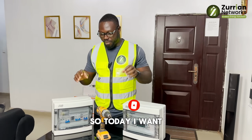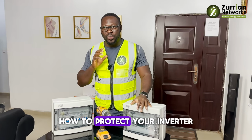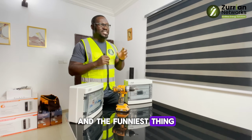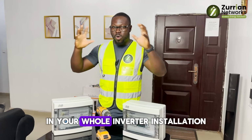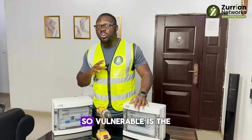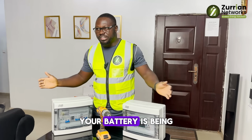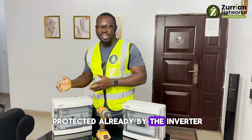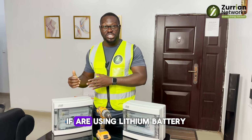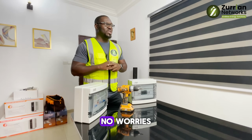So today I want to talk about a very different topic: how to protect your inverter. We're talking about protective devices, and the funniest thing is that in your whole inverter installation, the only thing that is so vulnerable is the inverter itself, because the inverter is the heart of the system. Your battery is already being protected by the inverter because it's connected to it. The BMS and the inverter communicate if you're using a lithium battery. But if you're using a lead acid battery, no worries.